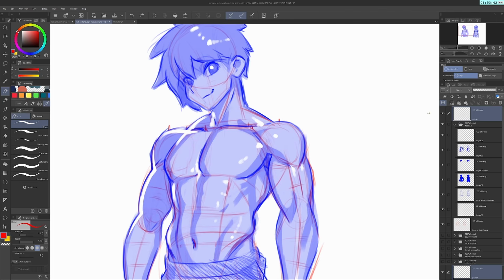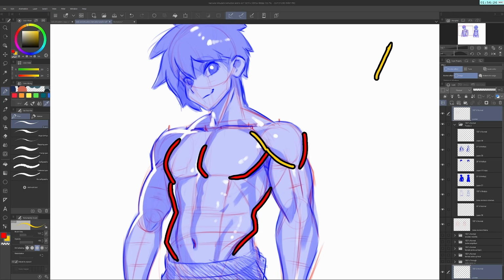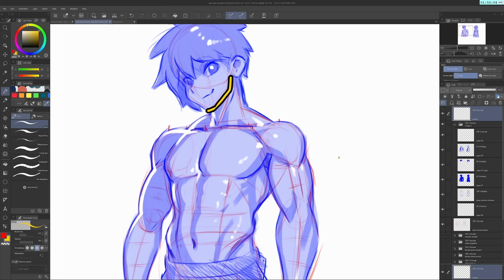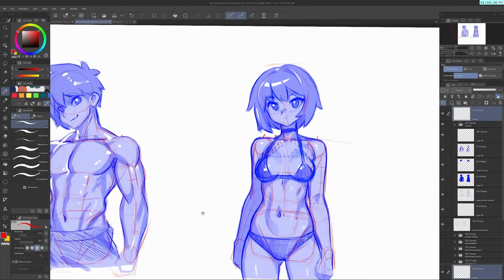You can see if I use yellow and red, red is where I've put line art, and yellow is where I've just put an edge of a bit of tone. You can see the difference there is that with the areas where I've put line art, there's actually a division, there's an edge of an object. Whereas where I haven't, so where there's a yellow line, that one, there's no fold, there's no crease. There's a difference in the surfaces, and I want to keep that sketch.